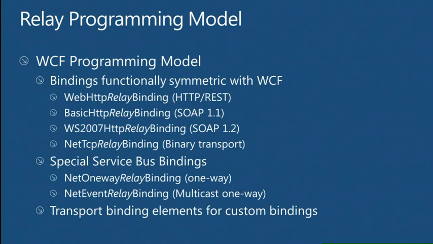The characteristic here of the net event relay binding is that it's synchronous, which means you send an event in and all the subscribers will get it, and you will not get control back until everybody has gotten the message. That's not true for topics. And then underneath, if you need to build custom bindings, if you need to do Jedi arts in federated security, you can compose your own bindings and just slip in our HTTP relay or HTTPS relay transport binding element under the covers.